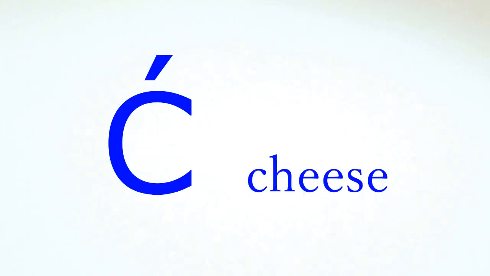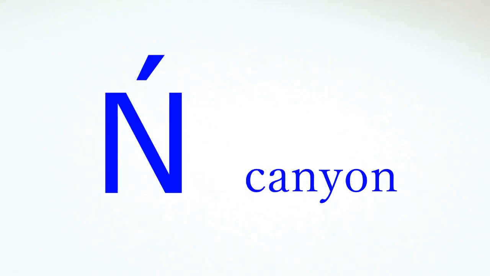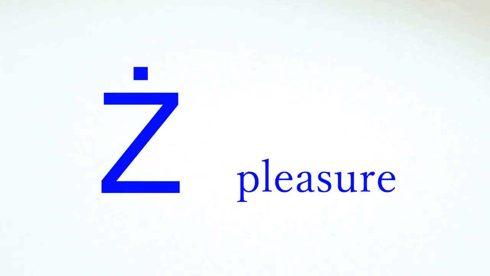Ó. Nasal Ą, as in "own". Ch sounds like "cheese". Ę is a nasal E. Ł sounds like the English W, like "wow". Ń is just a soft N, like in "canyon". U sounds like the word "food". Ś sounds like "she". J and Ż sound like "pleasure".